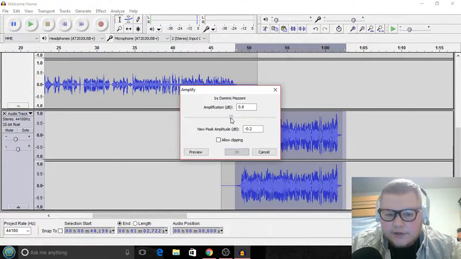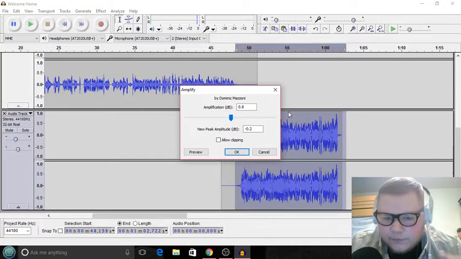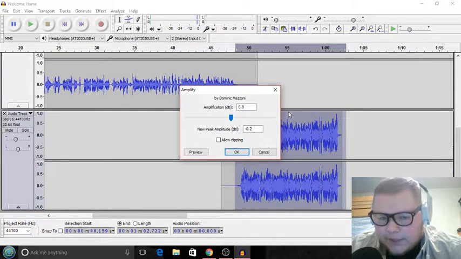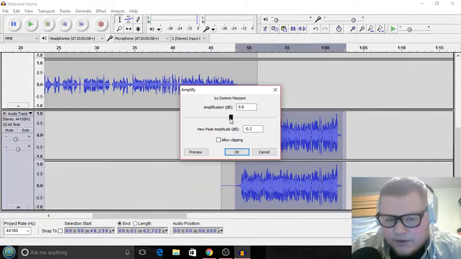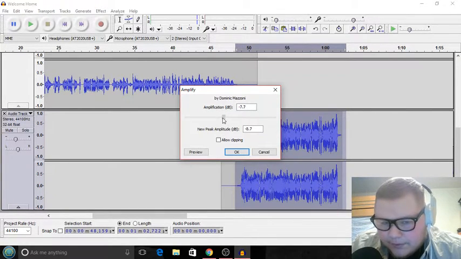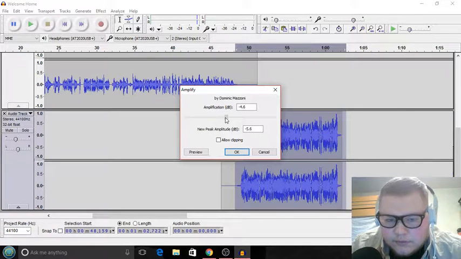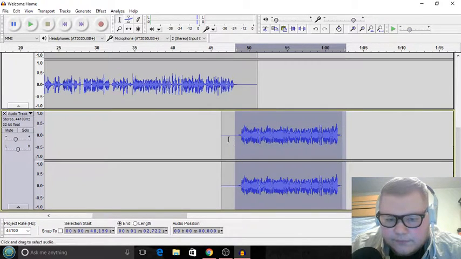See, okay, so right here. If you want to turn it up 0.8, and you can without clicking allow clipping, you're golden. That means you're good. You could turn it up a little bit, but I don't want to turn it up at all. So I'm gonna do it on 5.4. Let's try this out.